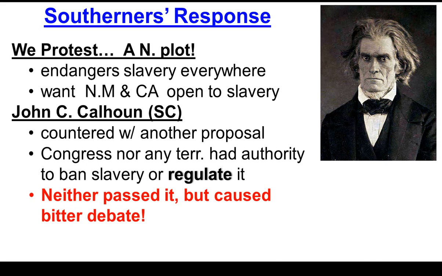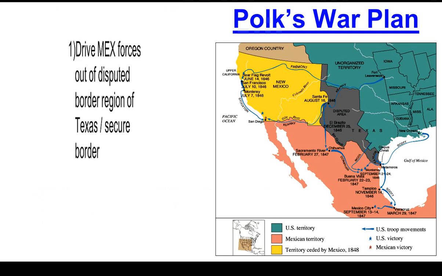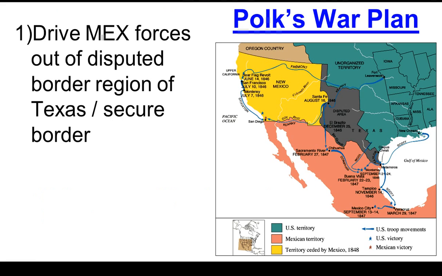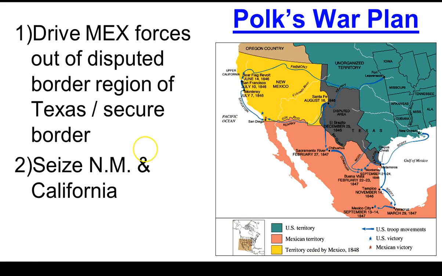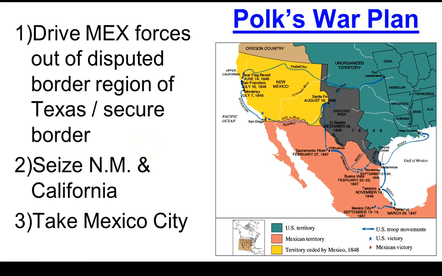It doesn't pass, neither does the Wilmot Proviso, but it got a major debate and major argument going on in which both sides become very paranoid about what the other side is intending to do, and that they are acting out against the interest of the other side or our side. And it is going to keep carrying forward in sectionalism, and the difference between the two sections of the country continue to grow.